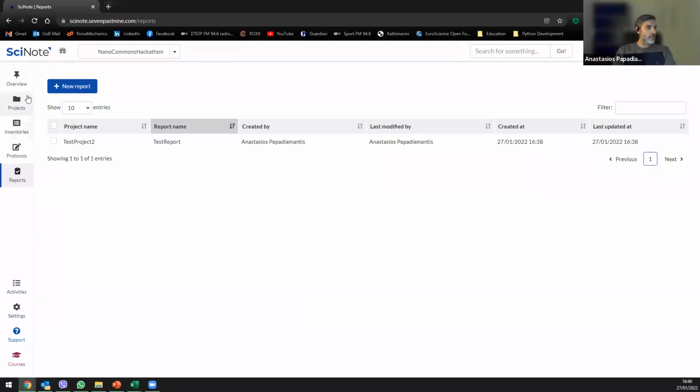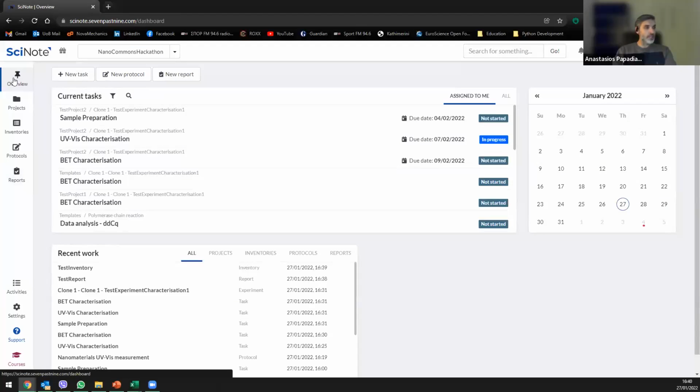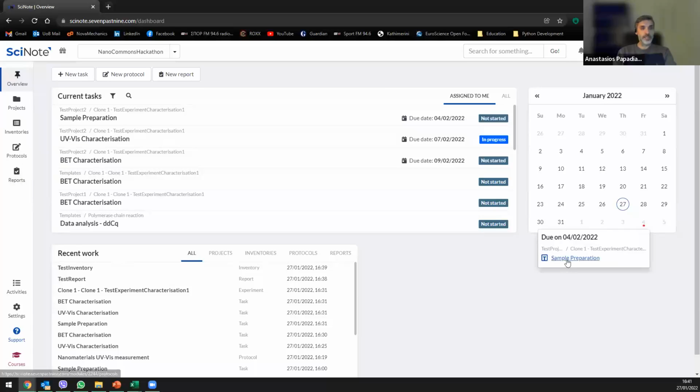What else? So any questions? And of course, I want to remind you that if you go to your overview, then you see the tasks that are assigned to you, then tasks that are assigned to everyone. You see the status here, you see an overview. You can see here with the red dot that you have deadlines, etc. So you can see that here there is a deadline for some preparation, etc. If you move on, you will see that there are more deadlines, so you can keep track.